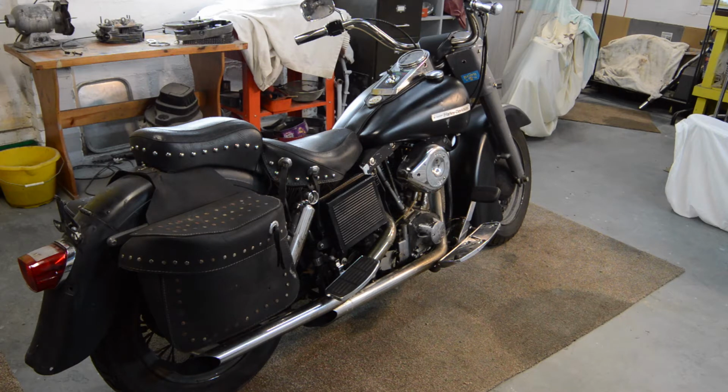Well, now it makes a bit more sense. This is what Santa's brought me. Much more interesting. It's a 1973 Electroglide FLH 1200 cc's. It is not without its problems, but it's lovely, isn't it? Absolutely fabulous. So let's have a look round and see what we've got and what I am up against.